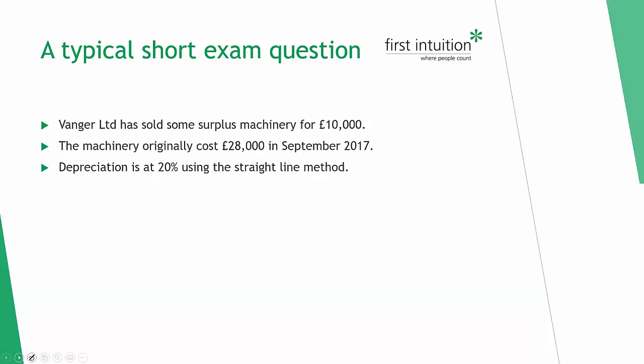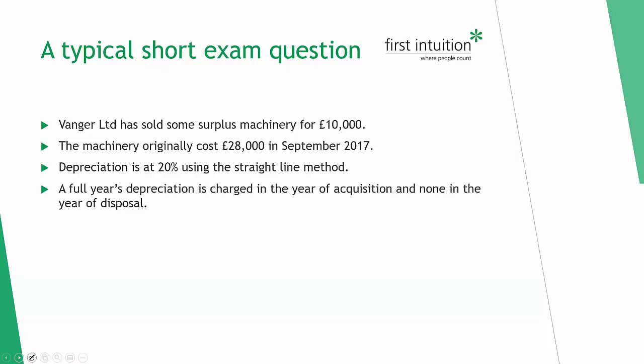And it's important to mention at this point, I'm not here tonight to teach you the bones of depreciation. We are revising something that you've already learned. What we're looking at tonight is ways of recalling your knowledge reliably under the pressure of an exam. A full year's depreciation is charged in the year of acquisition and none in the year of disposal. That's typical wording. We usually see that.